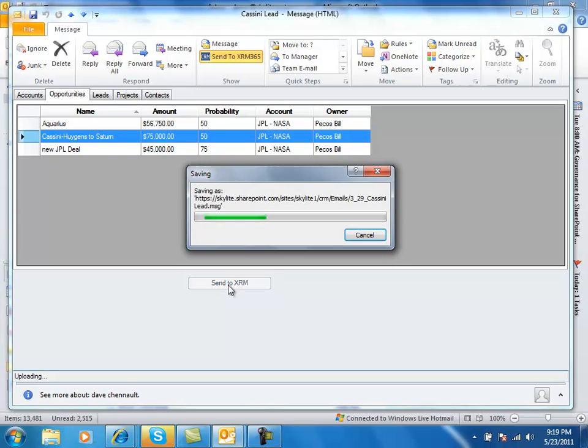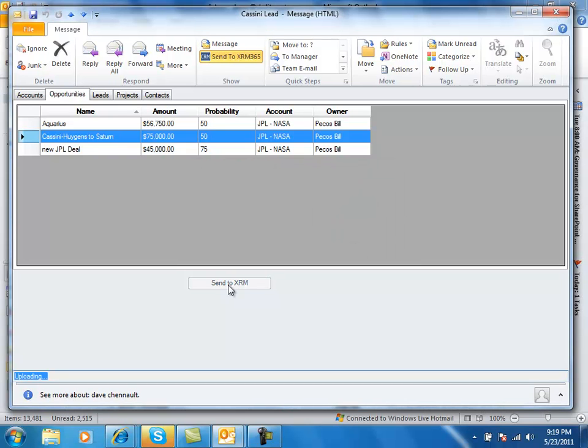And so I'll make a copy of that so that people on that opportunity can also see it. Now all those people that were working together can see this email in the context of that deal or that project or that contact. Very important concept, and it's searchable. And it's that easy. So let's go and take a look at what it looks like up in the cloud.